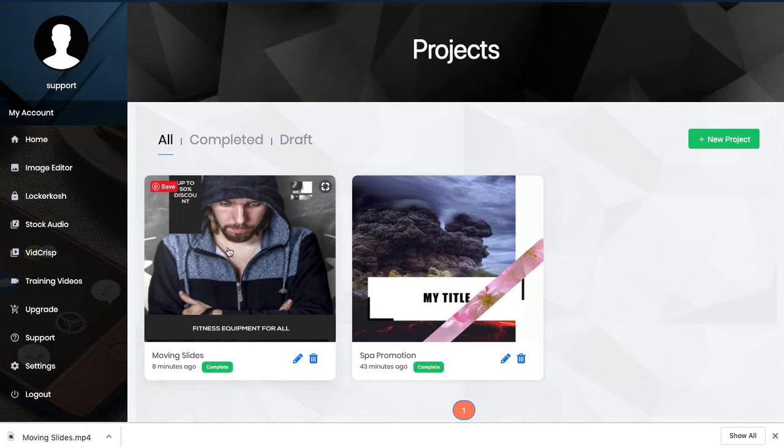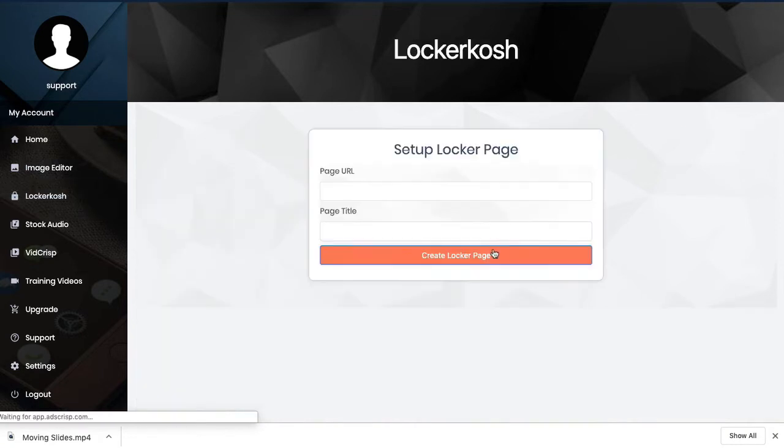Now, there is an add-on here that's called Lockerkosh. Okay, now this is basically for affiliate marketers. When you create a video ad in Facebook or whatever platform, they're going to allow you to put a URL in, right? So when someone clicks that ad, it can take them over to whatever product or service you're selling. For affiliate marketers, as you know, you cannot put affiliate links in most of the social media networks. They just don't allow it. So you kind of have to cloak that. And that's basically what this is.